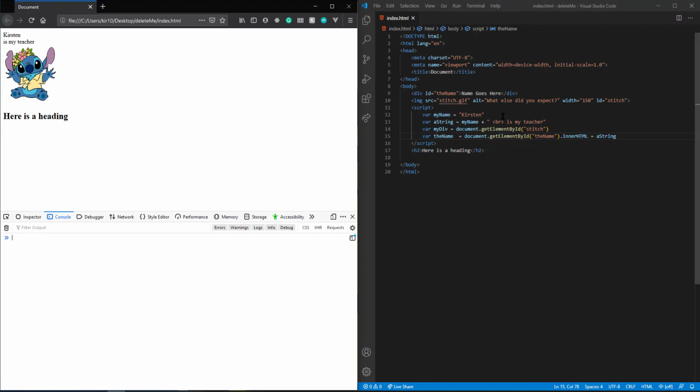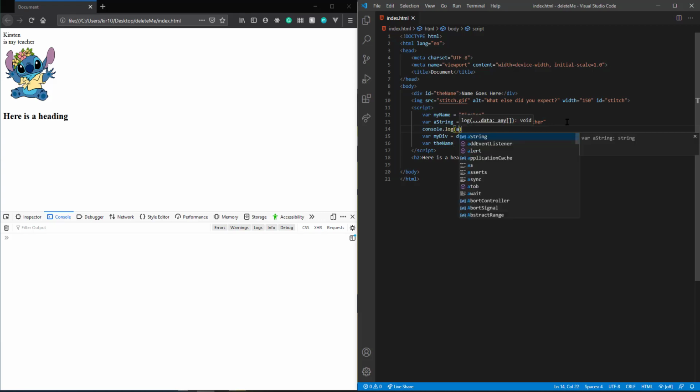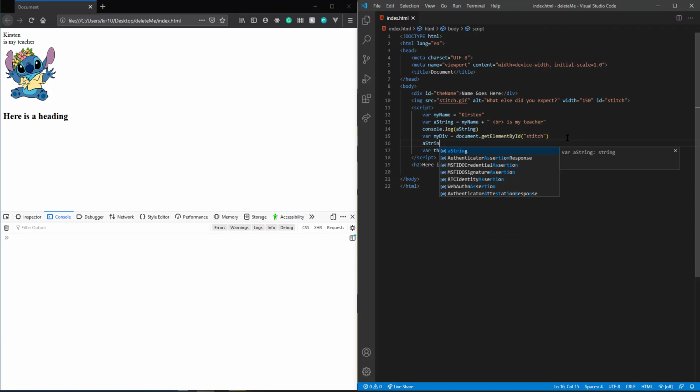Is there anything else we can do to troubleshoot? Well, okay, we can do this. For debugging purposes, we could also do something like this. We can use a command called console log, and I'm going to do a string here. So if for some reason you aren't sure if things are going the way you planned, this is a great troubleshooting tool. At this point in time, what is in this variable? In other words, maybe I had done a change later. Maybe I did a string plus or equals another value. But maybe I needed to see at this point in time, what does a string contain?